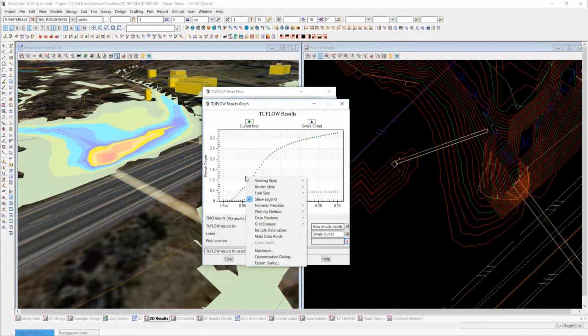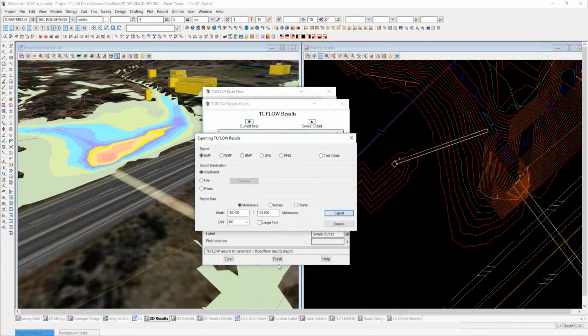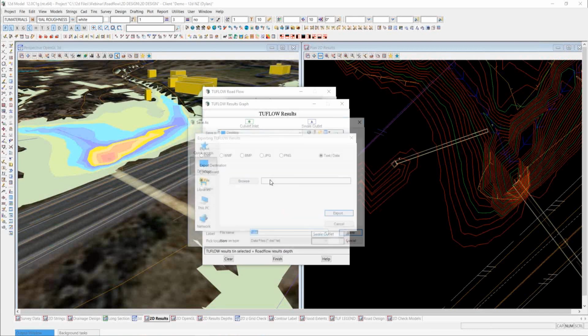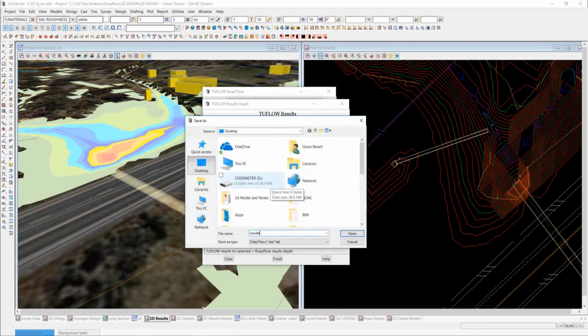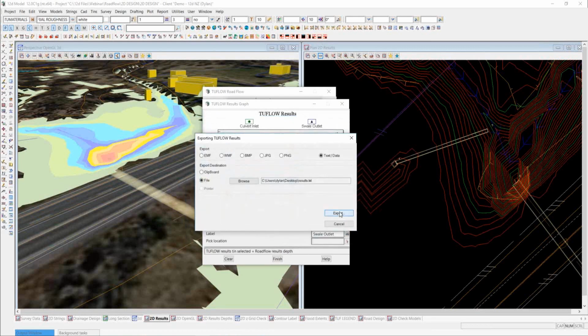But what's the most important is being able to get something out that looks great in 12D, but you can actually export that graph dialog to a number of image type files. So you can copy and paste those or save those into a report file. And you can also output some text. So if you want a map or graph in your own particular way, you're just wanting those results out in a text file. I'm just going to create a file here called results.txt will be fine on my desktop.